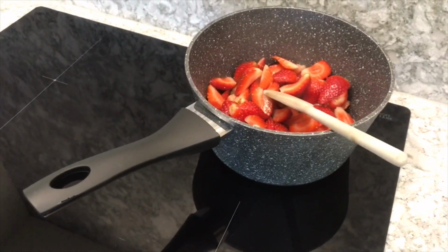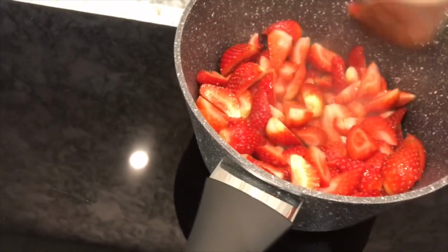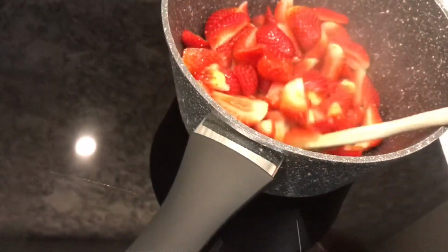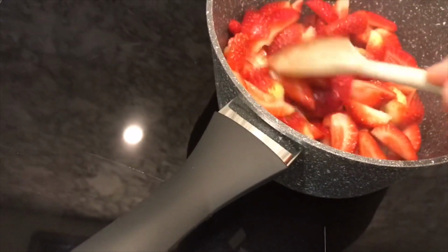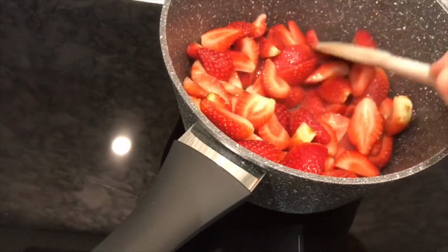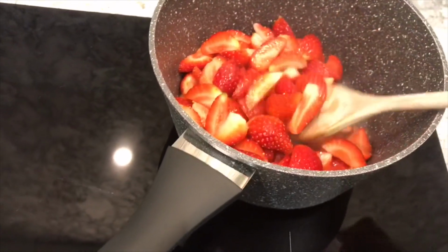Okay? The next thing I do, just make sure you keep stirring. If you don't want it to stick, keep stirring, you can put a little bit of water. But the problem is, if you put a little bit of water, you have to stand a little bit longer for the water to evaporate.